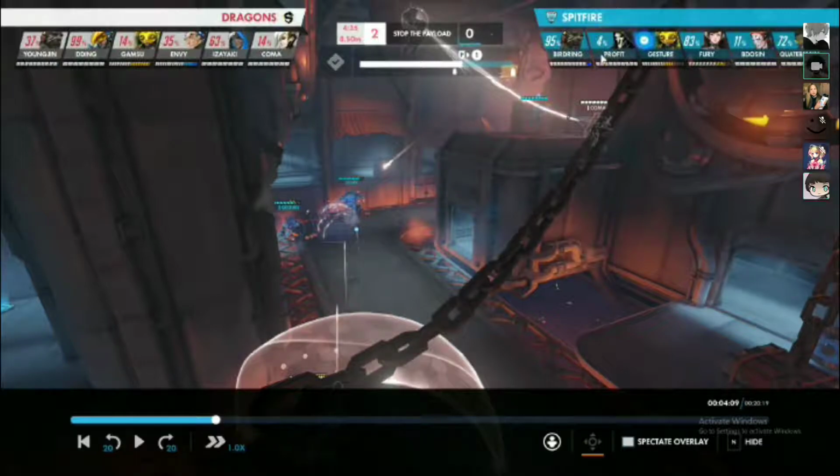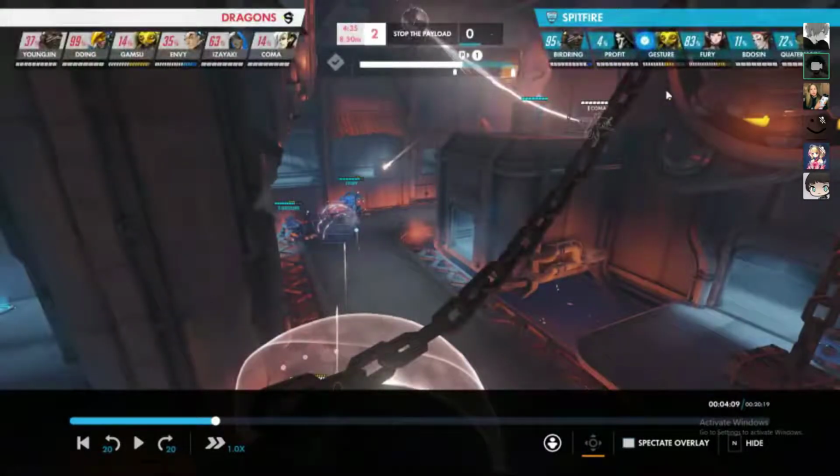So when Doomfist engages in, Jester pulls him, Prophet kills him. Right? Same thing could be said about the Mei. That's why Mei is good against Doomfist, because pull exists. However, generally Reaper also counters him.